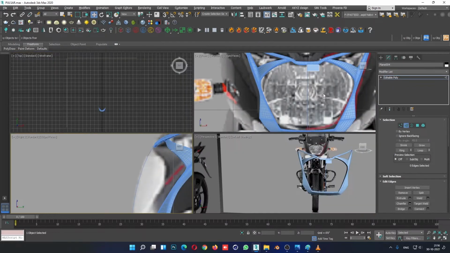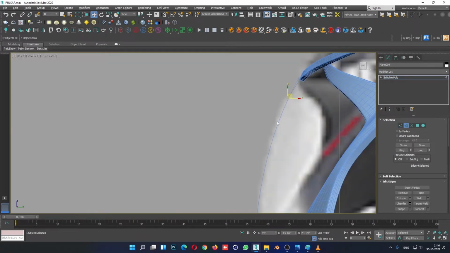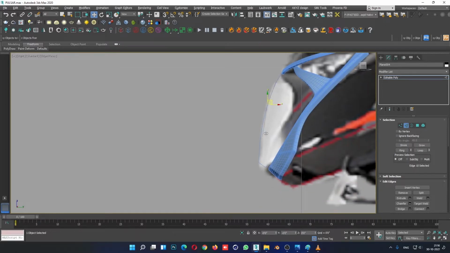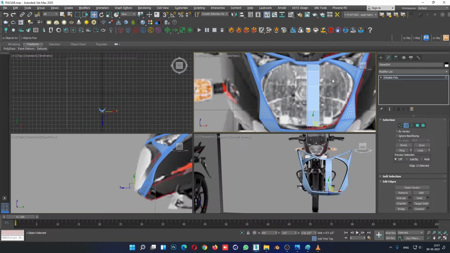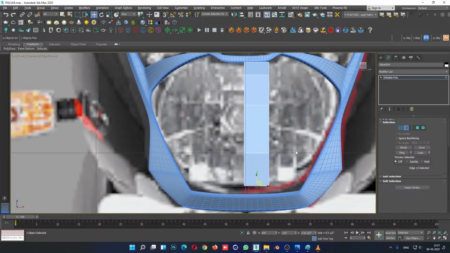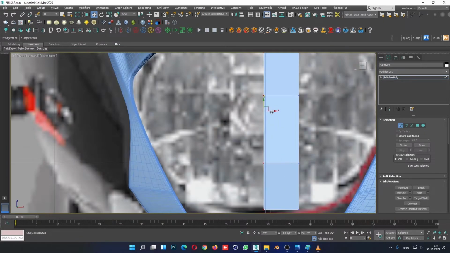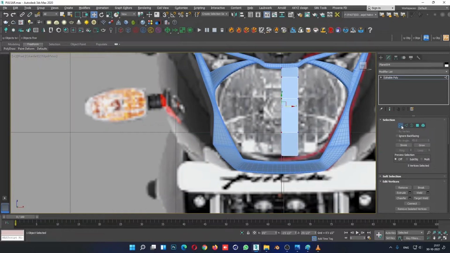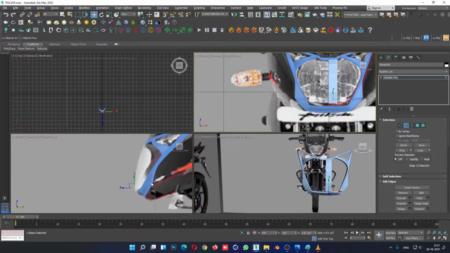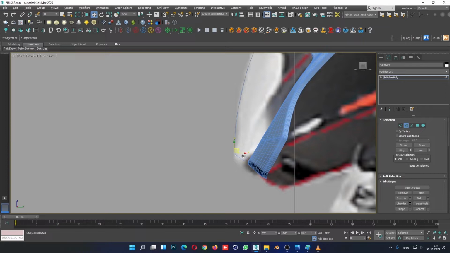Select the edge and extrude, extrude, and extrude one more time. You can see that we are trying to make a shape, and now I'm adjusting vertices. Select them, place it to the center of the grid line, select the edge and extrude again.